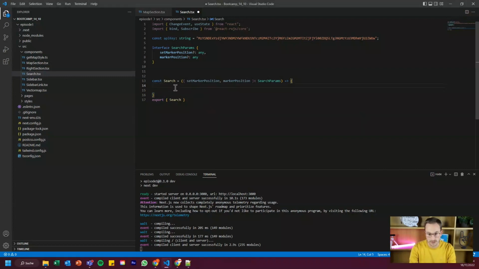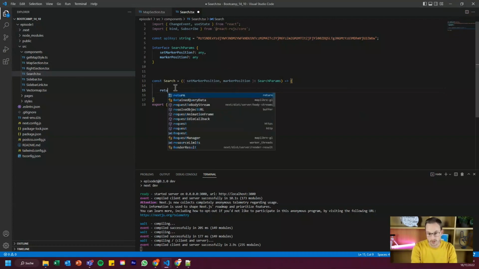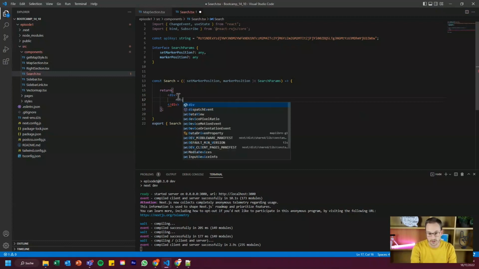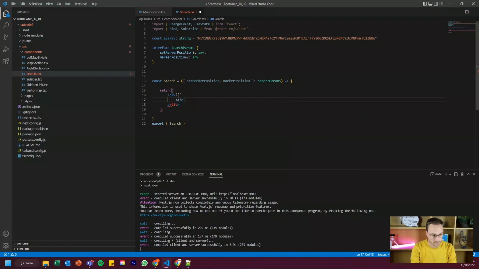What we need is a return function that contains all the elements we're going to render. So here we have return. Then we just use a wrapping div for our content, and now we want to code the text field. So let's use a div, and let's also use a padding. Today we are using Tailwind.